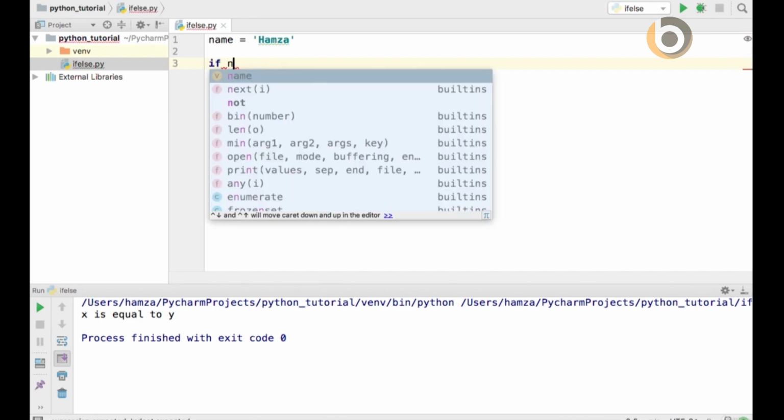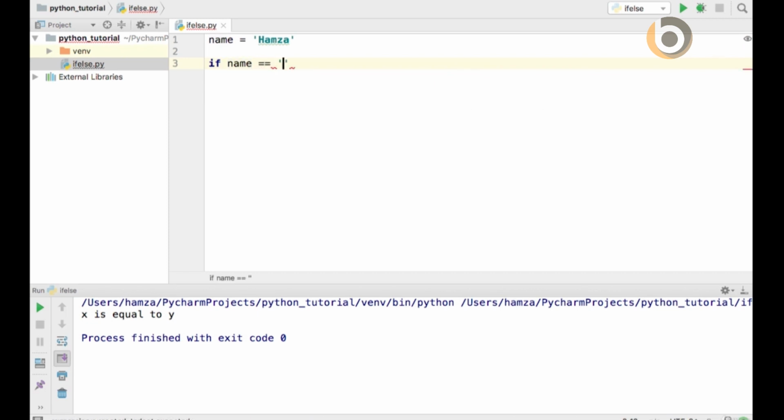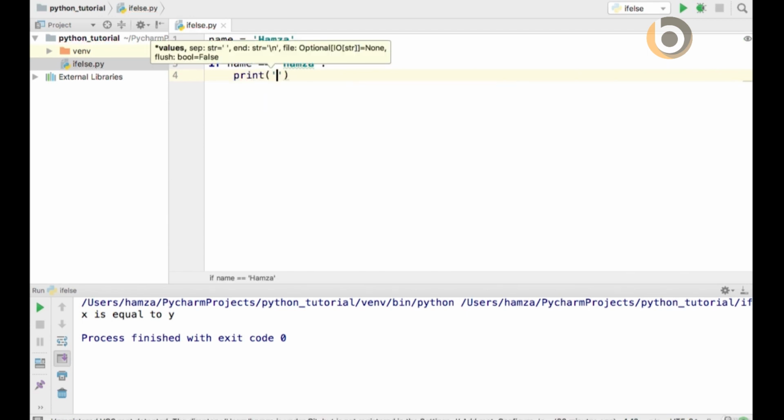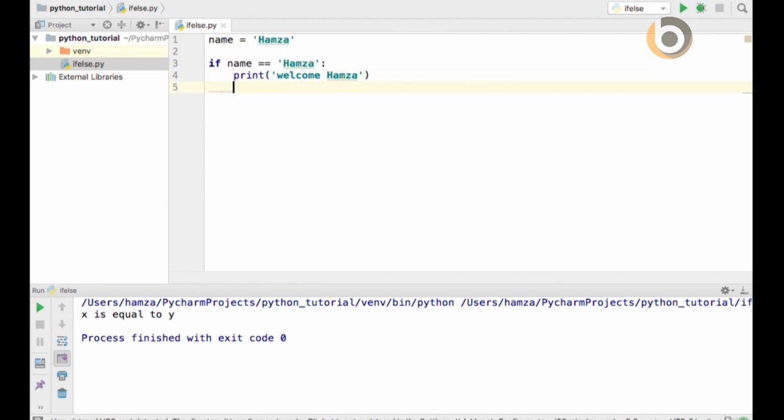So I will write if name is double equals to Hamza, print welcome Hamza, and I will have an else here, which will print unknown.